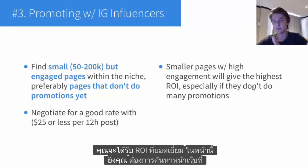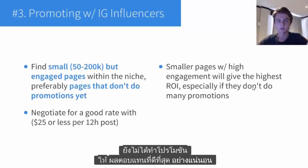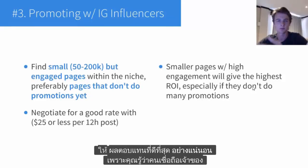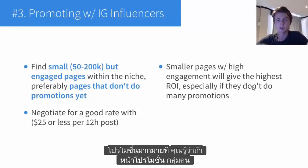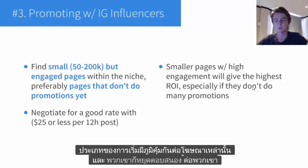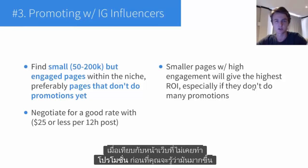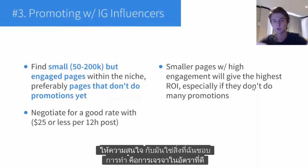Preferably you want to find pages that don't do promotions yet. Those will definitely give you the best return because people trust the owner more, and since they don't do a bunch of promotions, if a page does a bunch of promotions, people kind of start being immune to those ads and they just stop responding to them. Versus a page that's never done a promotion before, it's much more likely that people are going to pay attention to it.